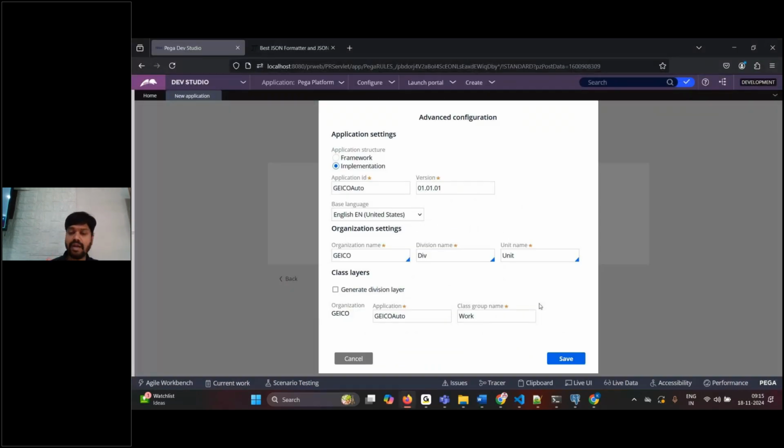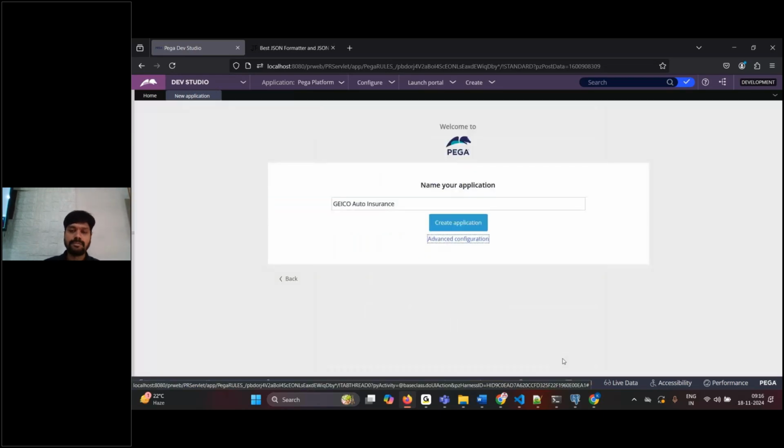So we are using the same organization for the implementation which is there for the framework. So now framework and implementation will come from a common organization. Organization is the topmost business entity or company which has the entire business. In an organization, you can have different divisions, and under divisions, you can have units. The typical and basic organization structure is organization, division, unit, which I am going to explain after this practical is over.